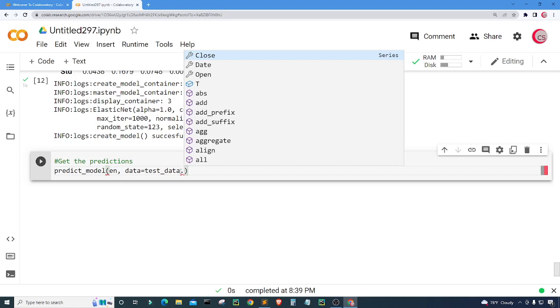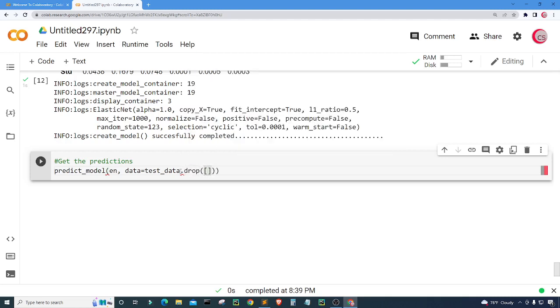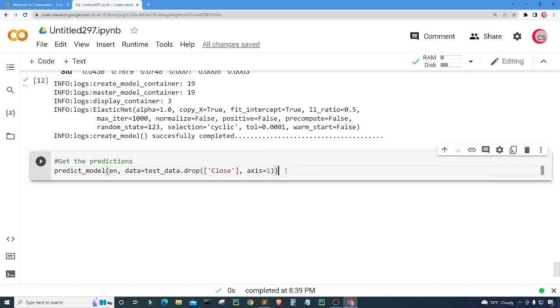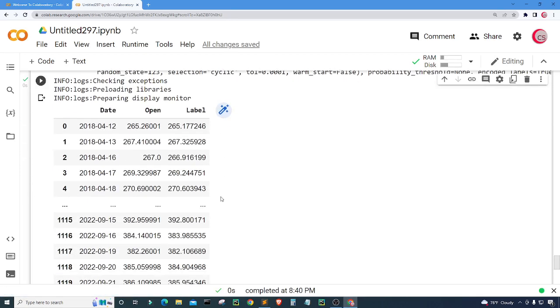Okay, so I'm going to drop that close price column from the data set, and so I'll also have to set the axis equal to 1 for column to tell it to drop the column, and that should do it. So let's go ahead and run this. Okay, and so now we can see the date, we can see the open price, and then we can see the label or the prediction.